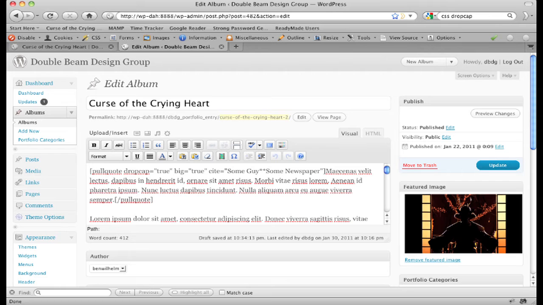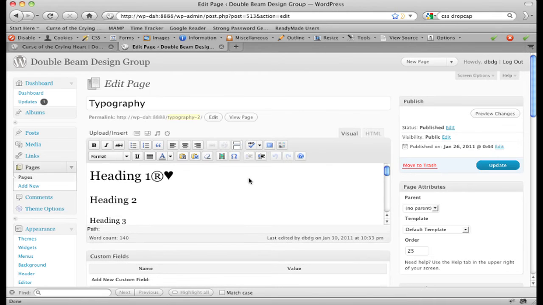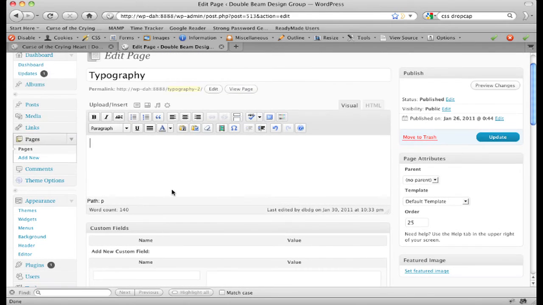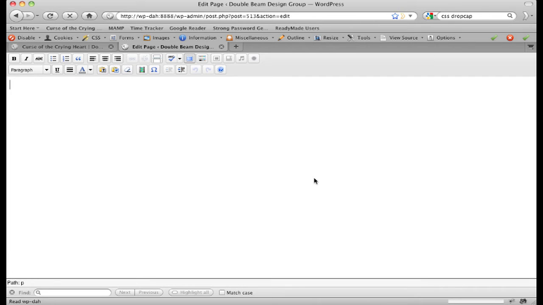And the last shortcode I'm going to go over today is for creating tables. So let's go back to our typography page. I'm going to delete everything there. So we've got a clean slate. I'm also going to open this up to full screen because it's easier to see. Now, if you want to create a table of information, divide it up into rows and columns. It's going to be the same old shortcode syntax. Table, close table, and skip 2 lines.